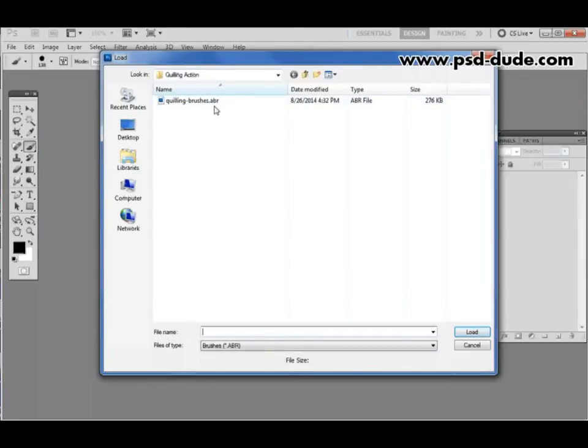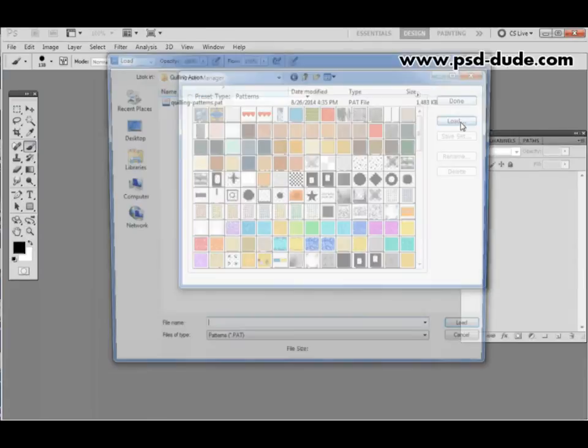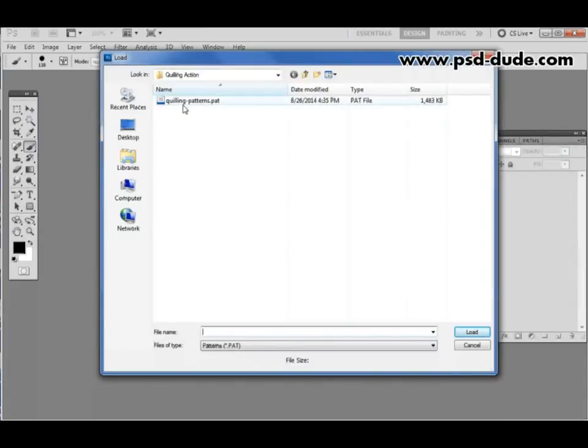I already have the brushes file and the patterns loaded in my Photoshop, so I'm not going to click load here, but you have to click load to put these files in your installation. The same for the patterns.